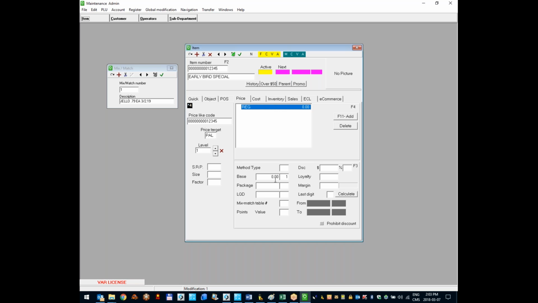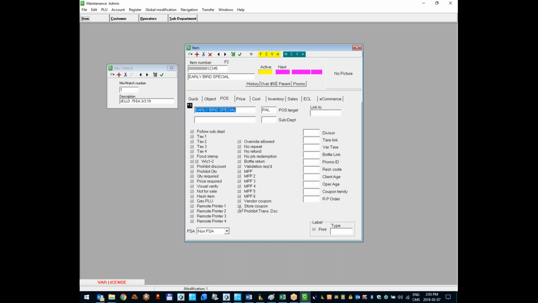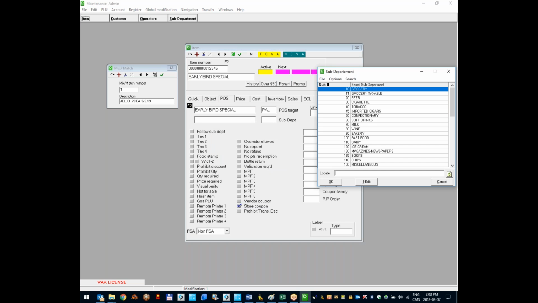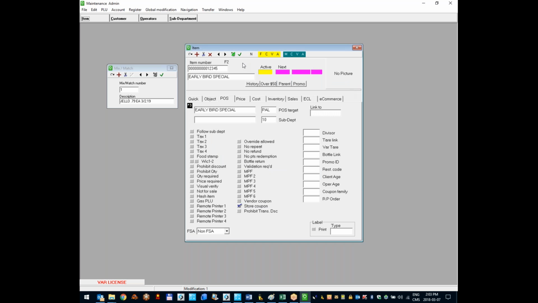And I want to give $1.25 of rebate when I buy any size a medium coffee, a newspaper, and a pastry together. So $1.25. And we're going to go here in the POS tab and make it a store coupon. Okay, right now, this is just a normal item. Must have a sub-department now. Sub-department, whatever. And if I ring up that item 1, 2, 3, 4, 5, it's just a coupon item.